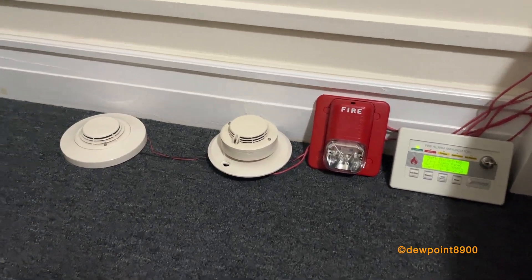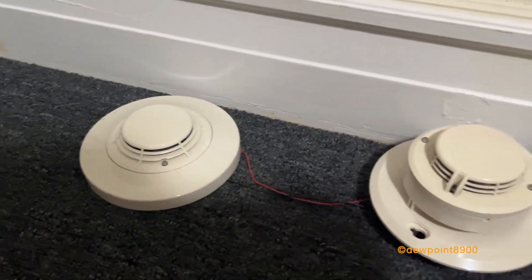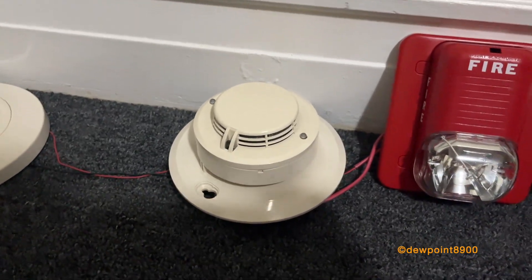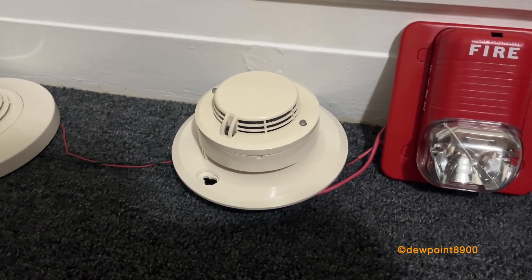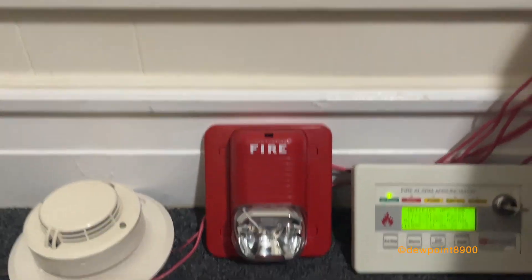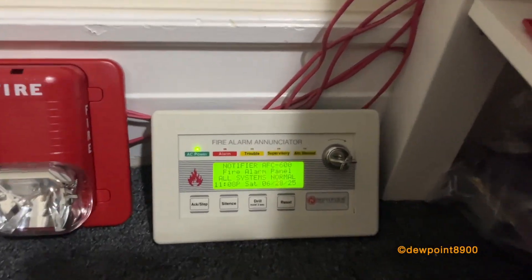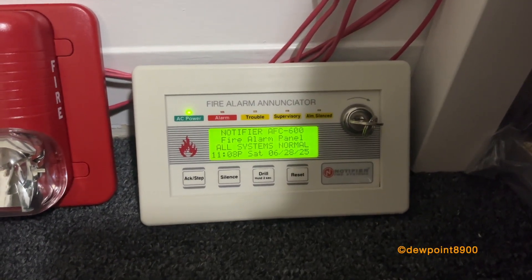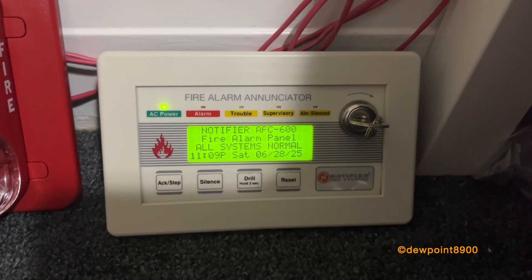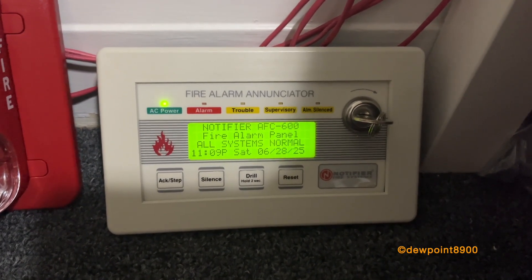This is an FSP751 photoelectric smoke detector, and next to it is an FSP751T photoelectric smoke detector with a thermal sensor, mounted on a System Sensor B501BHT sounder base. There's also an S1224MC Spectral Classic strobe, and on the table is a P1224MC horn strobe. And lastly, we have an FDU80 LCD annunciator. This annunciator is used on many Notifier panels after the AFC-600, including the NFS and Fire Warden series, and also works on the AFP-400 running firmware version 3.62 or higher.